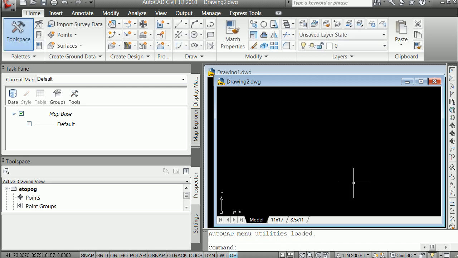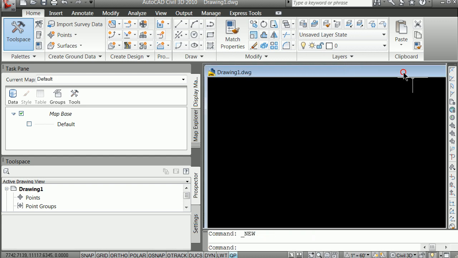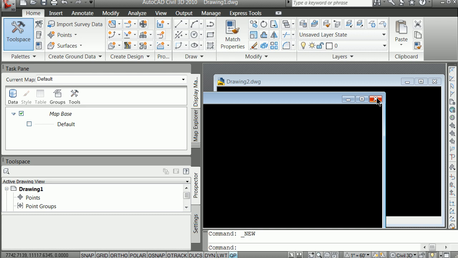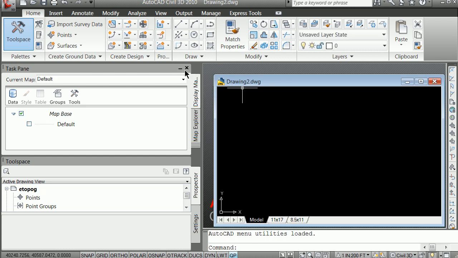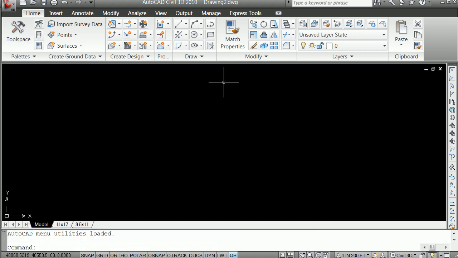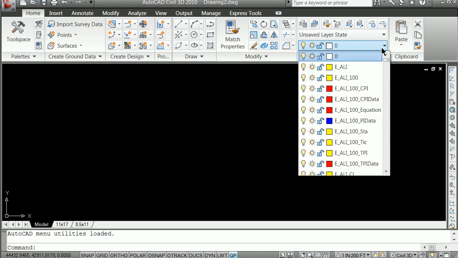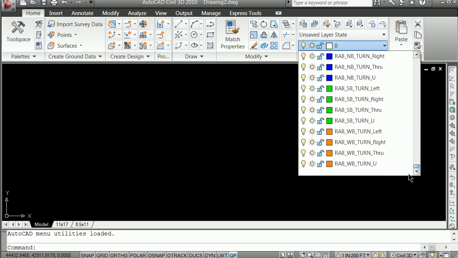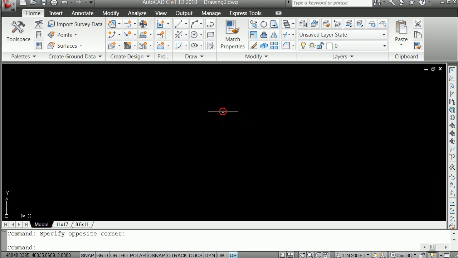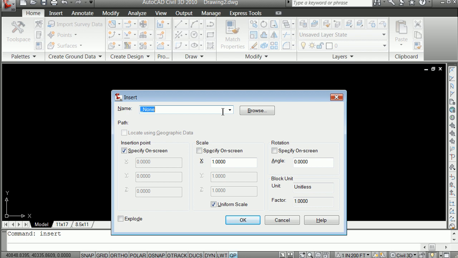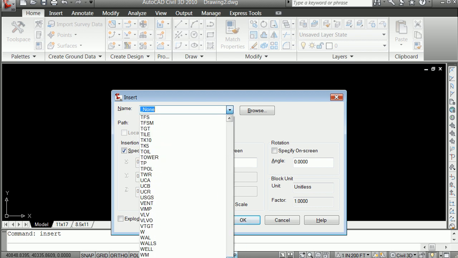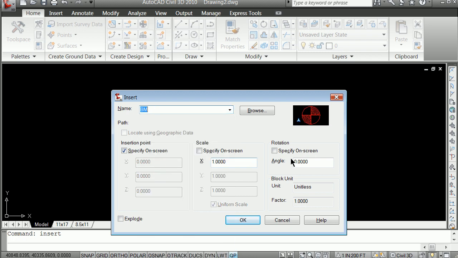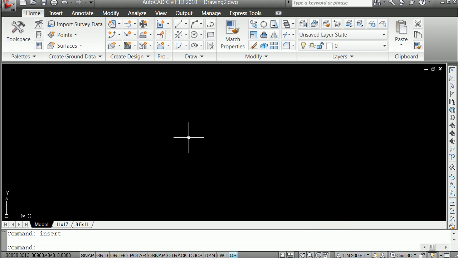One particular student was looking for a set of blocks, and the kind of things that come in with a drawing are things like blocks. So we're going to go ahead, close that out, maximize it here, and look at what layers are set up in this. It looks like the DOT has them all set up. You might also want to look at the idea of an insert and see what symbols are available. This has a good set of different symbols, so this is probably better than the XTopo, and I'm going to use that. This would be the basic data template.